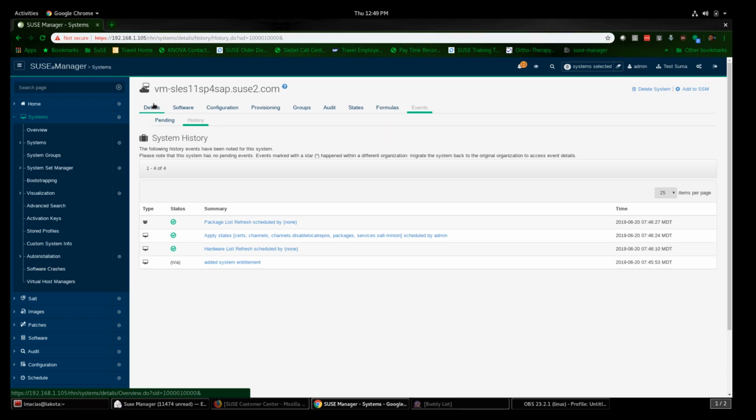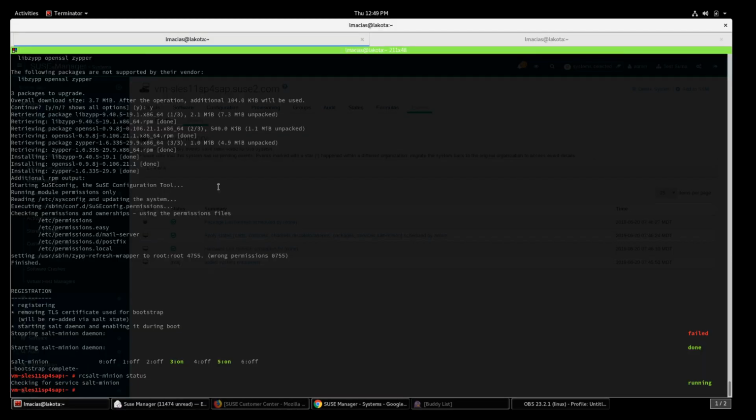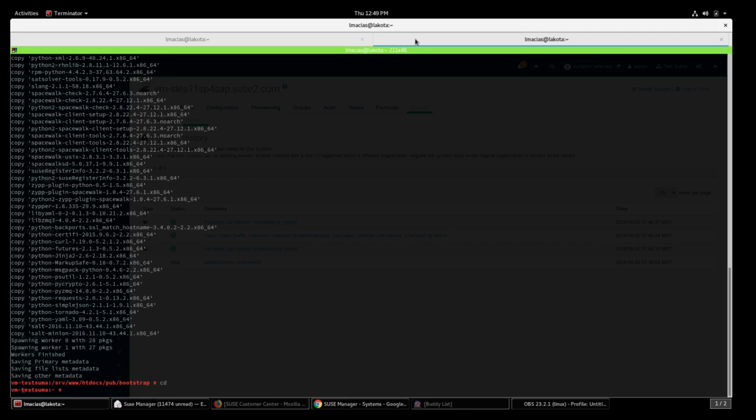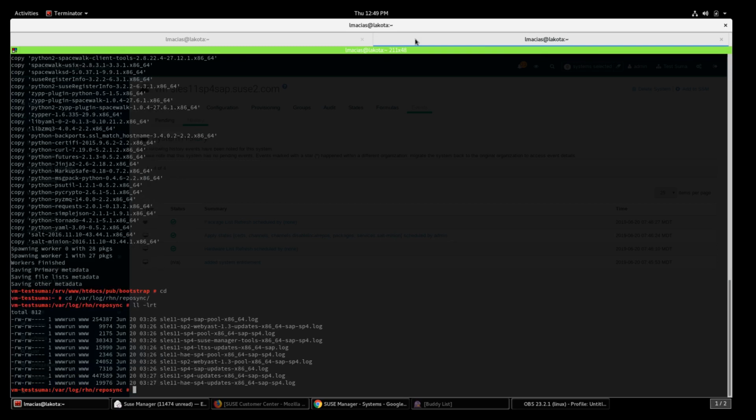Now we've synced our repositories. One thing I wanted to show you too is that when you do sync up repositories, one thing I like to do, and you probably know this, but if you don't, in the SUSE Manager server, if you cd over to /var/log/rhn/reposync, this is where all your channels that get synced up are logged.